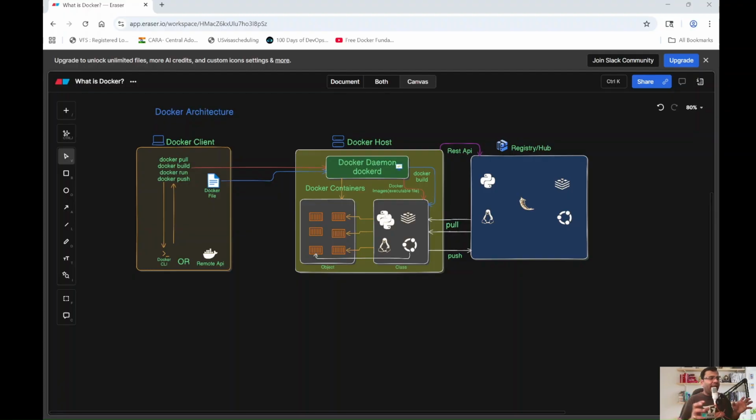I hope you got an understanding in simple words of what is docker architecture. If anyone asks you what is docker architecture in simple words, you should be able to say that docker architecture consists of docker client, docker daemon, docker registry, and inside it has different objects like docker containers, docker images, etc. It helps you to build your application in an isolated environment, which is with the help of containers.